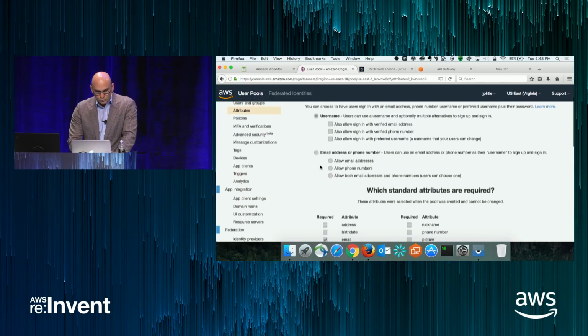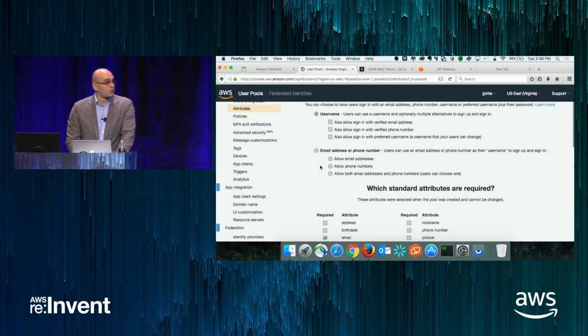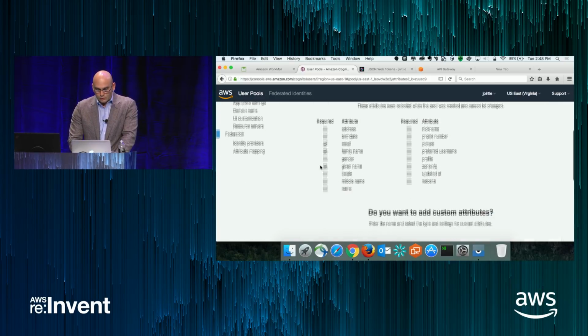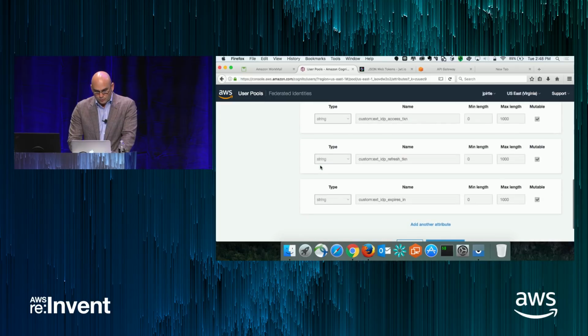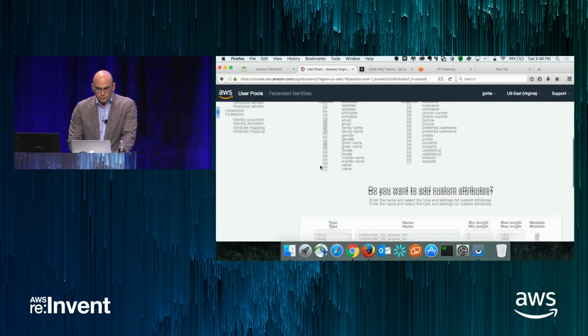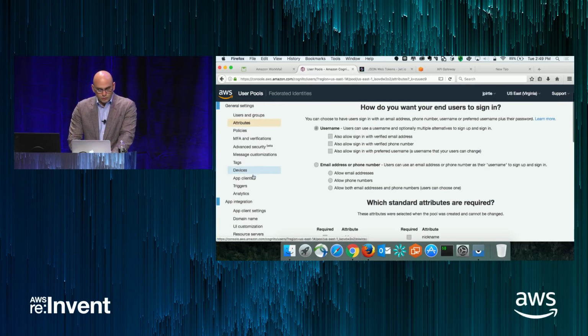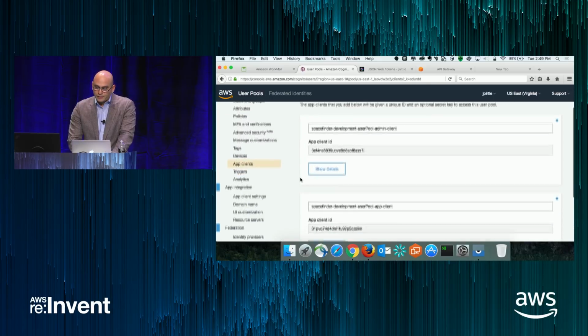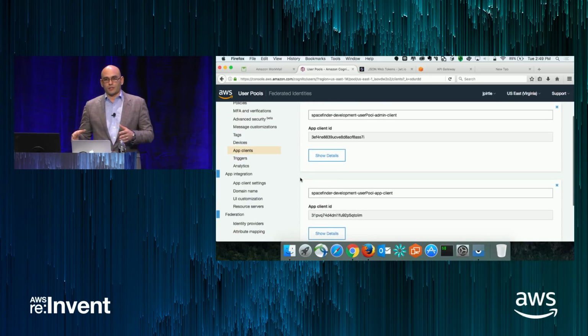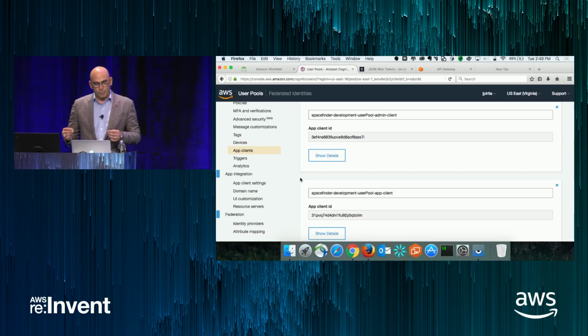All right, the attributes. Cognito comes with default attributes, and you can also create custom attributes. So think of custom attributes as what's your favorite color, or has the user paid, as an example. And it's important due to the fact that in order to actually talk to Cognito, you need an app ID as well. So here we have configured two app IDs.